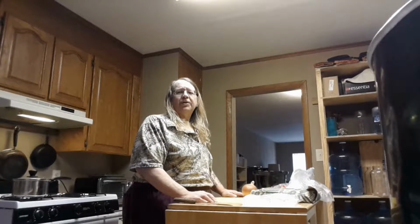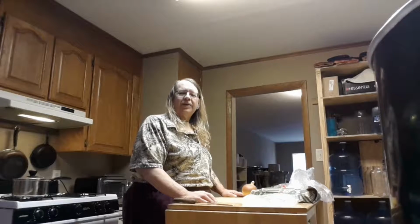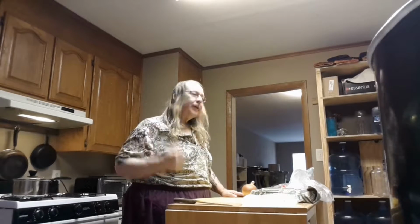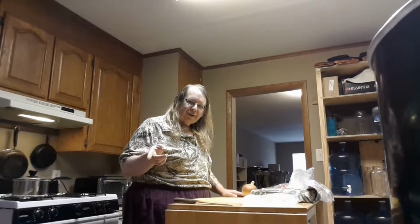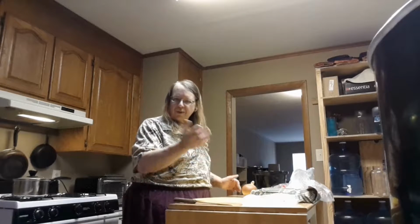Beans are something that the old folks used to always do in the pressure cooker. And I always had the assumption in my head, because of the way the old folks did it, that that's the only way that you could cook beans. And I never cooked beans, till a friend of mine said, no, you just put them in a pot and boil them. Or put them in the crock pot, which is what we're going to do today.